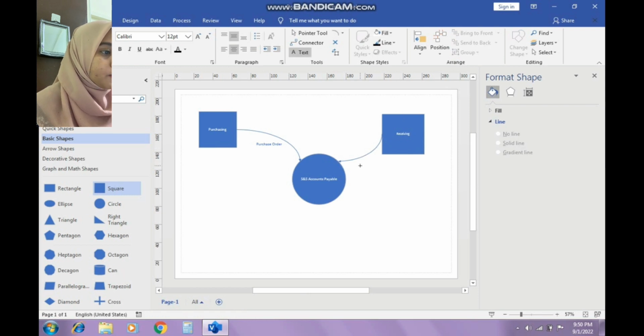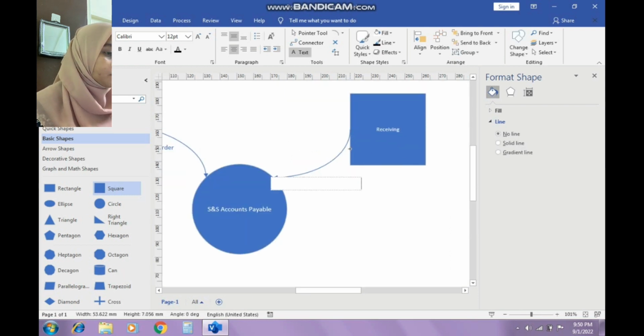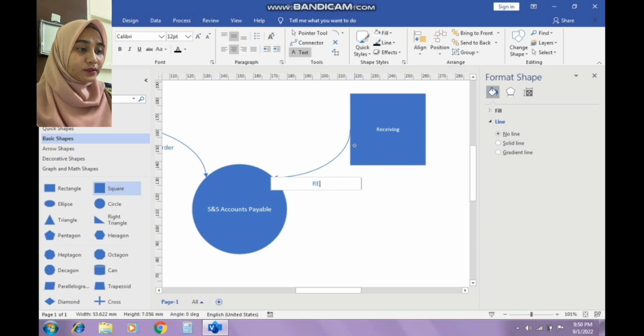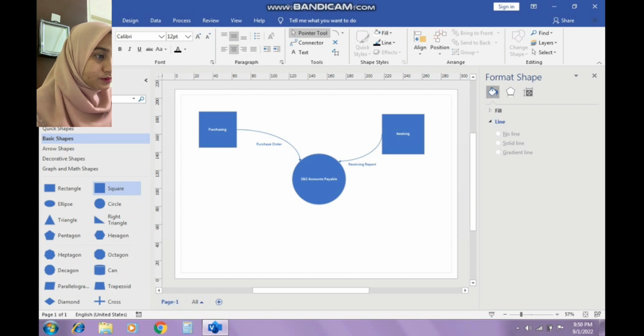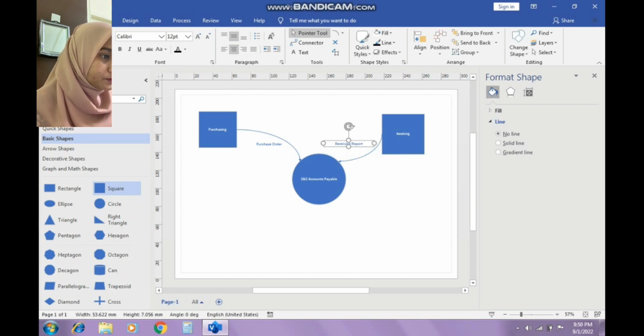Then I will rename it as receiving report, because receiving reports go to accounts payable. As you can see, the line from receiving goes to accounts payable, and from purchasing goes to accounts payable.